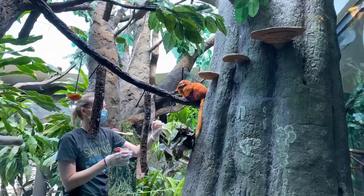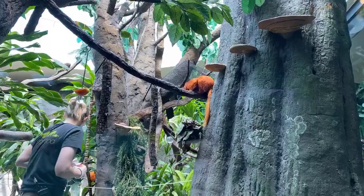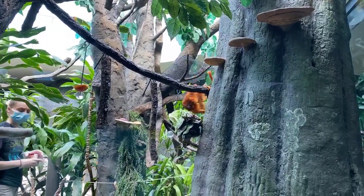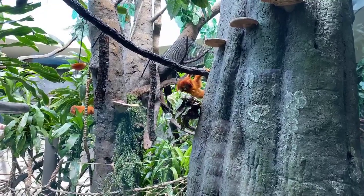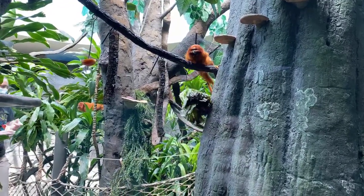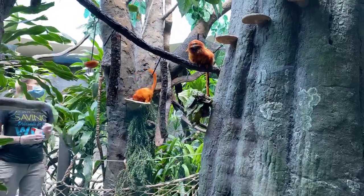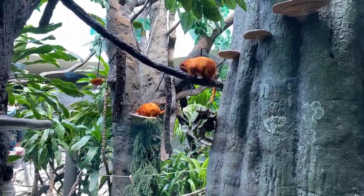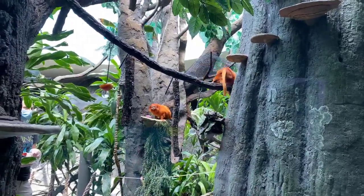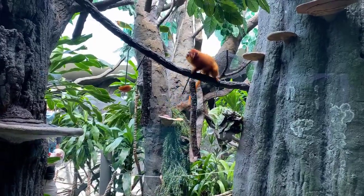They get a variety of enrichment. As you can see, food is definitely one of their favorite things to get. Who doesn't love some food? They love any sort of enrichment that is problem solving, so they love sticking their fingers into little holes. In the wild, that would mimic how they would get bugs out of their environment. So we make a lot of different enrichment, like these hanging wood pieces that have holes drilled into them that we can put things in.